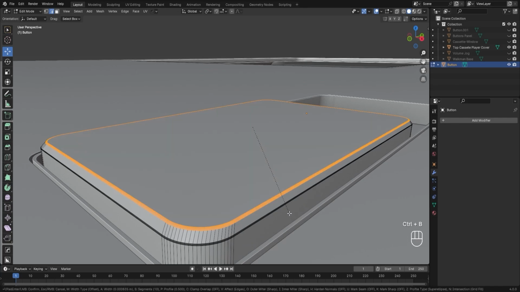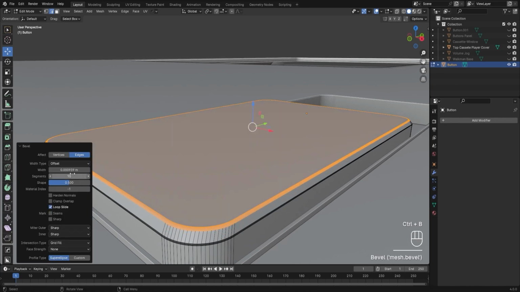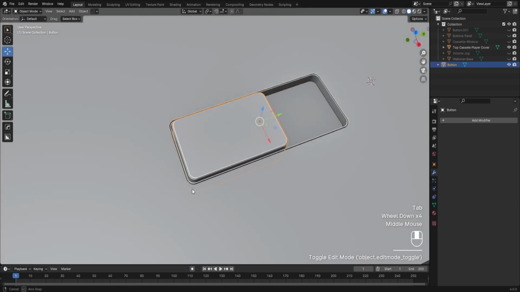Then Control B, bevel this, same values, 0.0004. Enter. That should be fine. Now the button is ready. You can press Tab on the keyboard to go out of this mode.